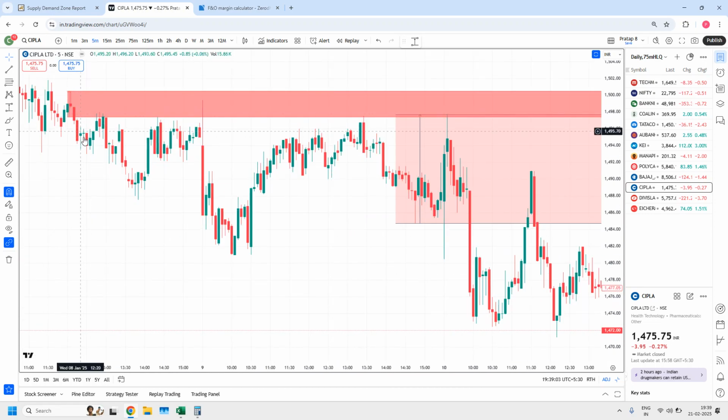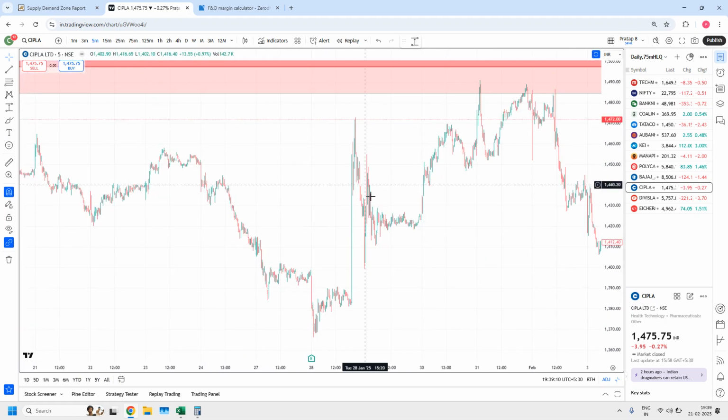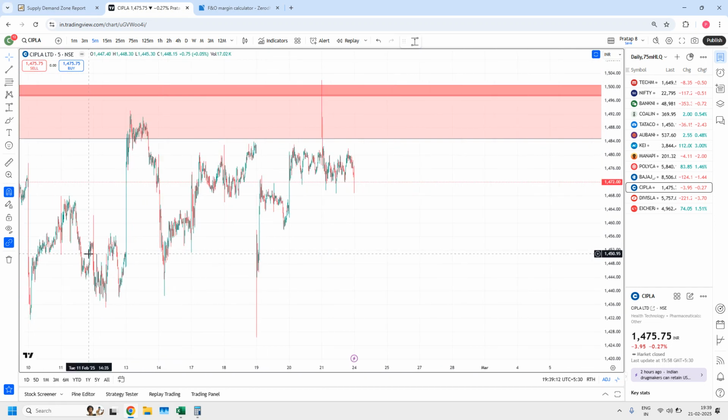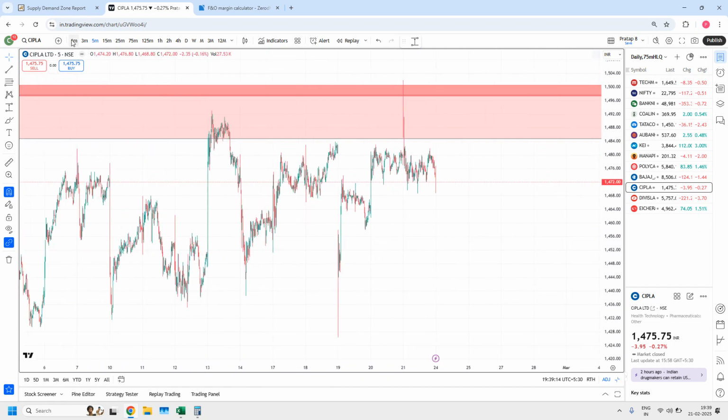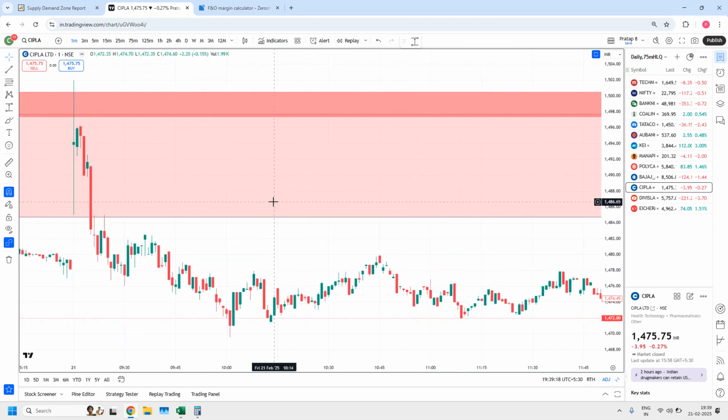Rally base drop, follow through many days. This zone tested, acting as a high liquidity zone. Is it stopped out? Looks like it is stopped out, right? But go to the 1 minute candle. This is the morning 9:15 trade. Morning 9:15, 1 minute candle, whether it is success or failure, we don't bother. We don't take.